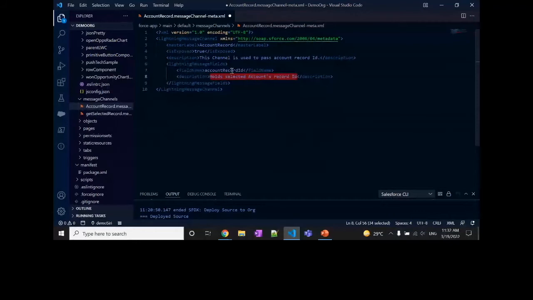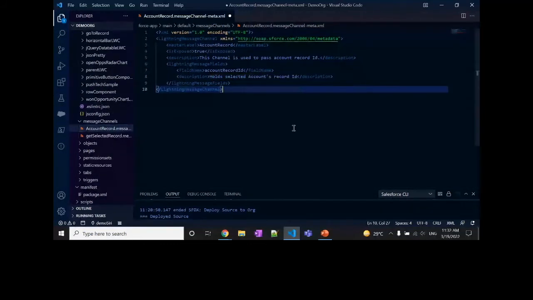When we are using this, we have to first import it in our publisher and subscriber. So let us see how we can do that. Before going to that, what we have to do for creating this message channel is, first we have to create a folder called message channels in the default folder.